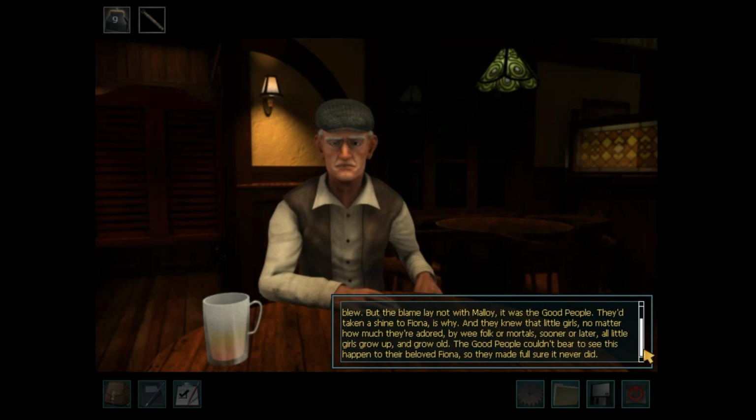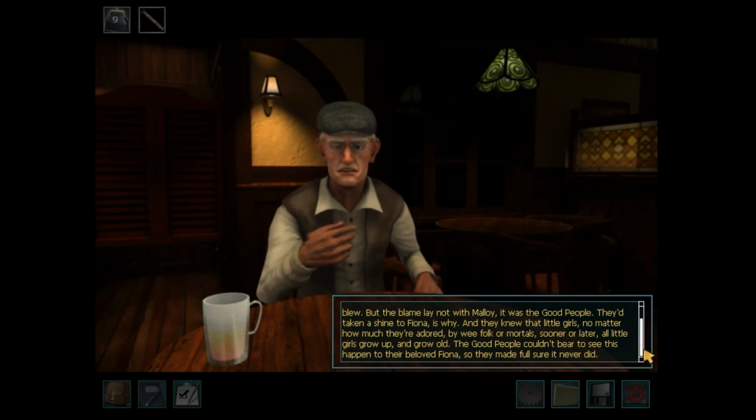They'd taken a shine to Fiona, his wife, and they knew that little girls, no matter how much they're adored by wee folk or mortals, sooner or later, all little girls grow up and grow old. The good people couldn't bear to see this happen to their beloved Fiona. And they're called the good people, sure? It never did.